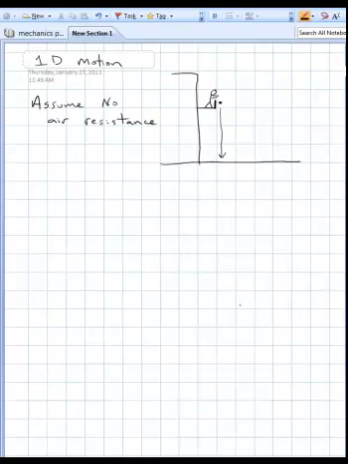Alright, let's look at another problem. In this one, you're throwing peanuts off the balcony down into the pool below. So the first thing we're going to do is make an assumption that there's no air resistance. And for a peanut, that's probably a really bad assumption, but we really don't have the tools right now to deal with air resistance. So your model of the world has to be very, very simple.